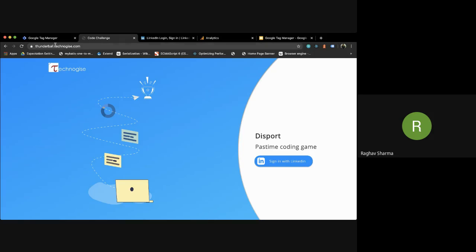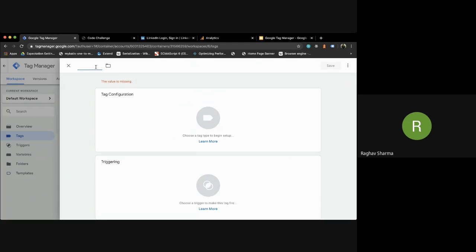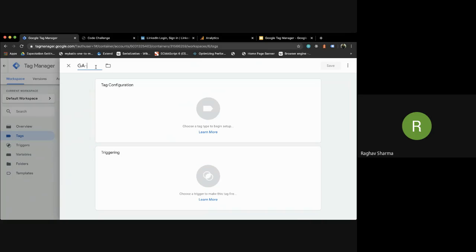We already have a setup for our Google Analytics, so I'll name my tag, and now this is tag configuration. What tag do you want to configure?